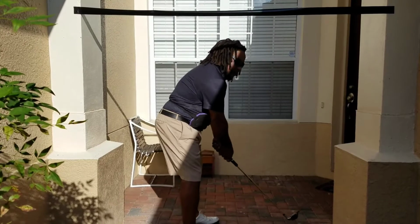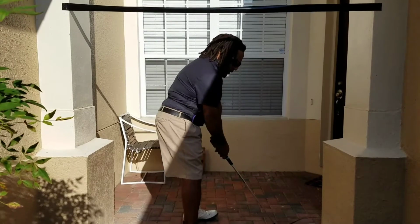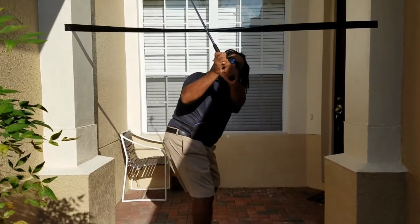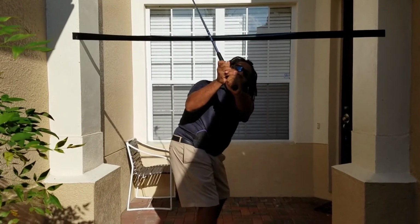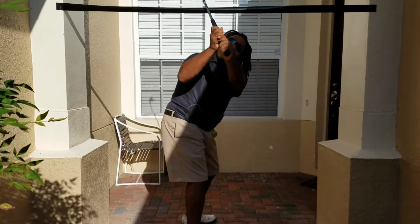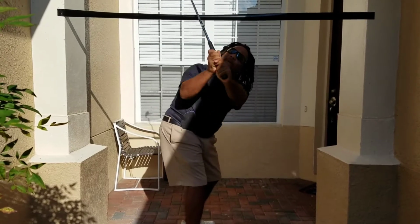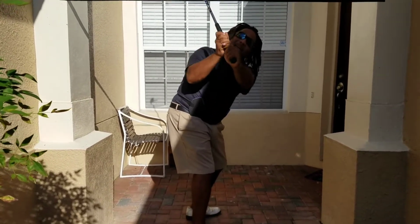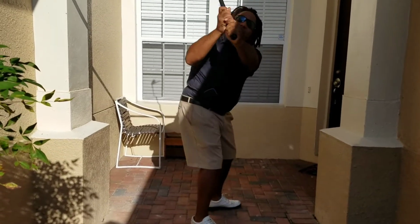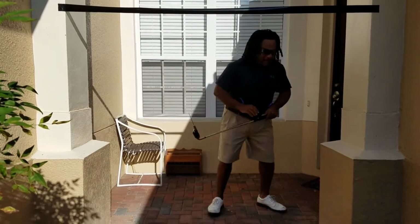So when I get to the very top of the golf swing, you can see how the club's set there. When I start my downswing, the sensation I'm getting is as if I'm just cutting down. See how that is? I just feel like I'm cutting right down the tape. I'm over-exaggerating a little bit, but the sensation is that this part of the club, with the knife, is cutting down the tape, as if you had a rope behind you and you were going to make your swing.